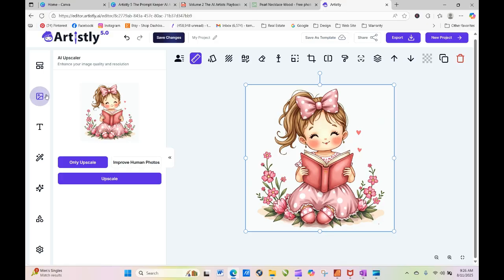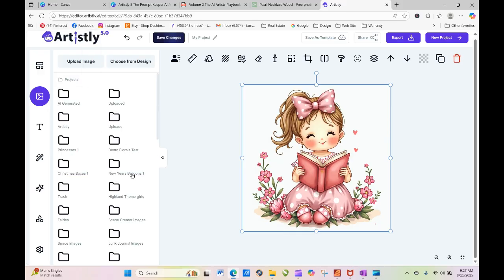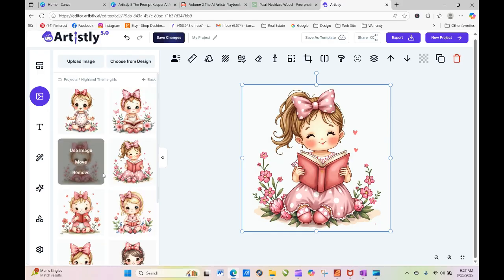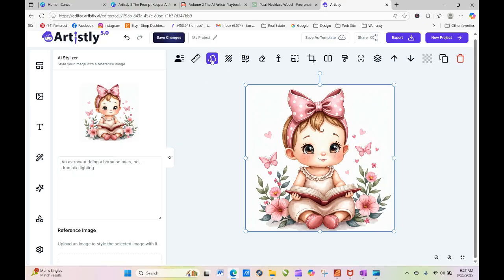Well, now that one doesn't have their eyes opened either, so maybe I need to go back and get one that their eyes are open. Let's do this one. Okay, and then we want to go to Stylizer. We want to say baby with open eyes.